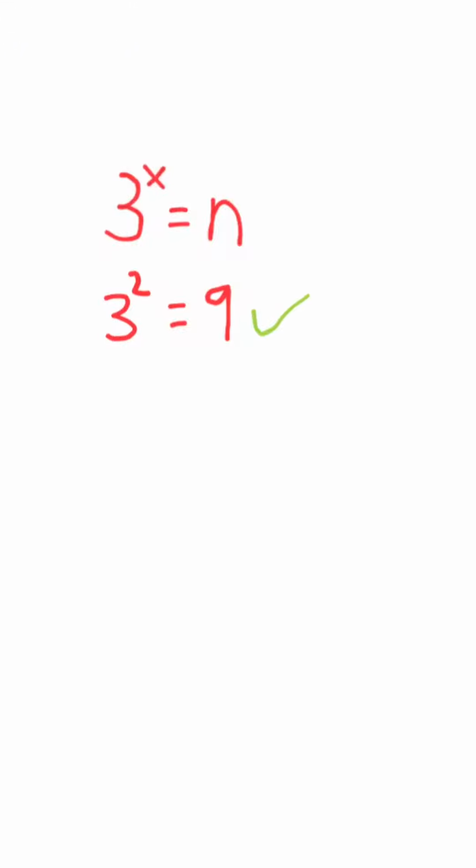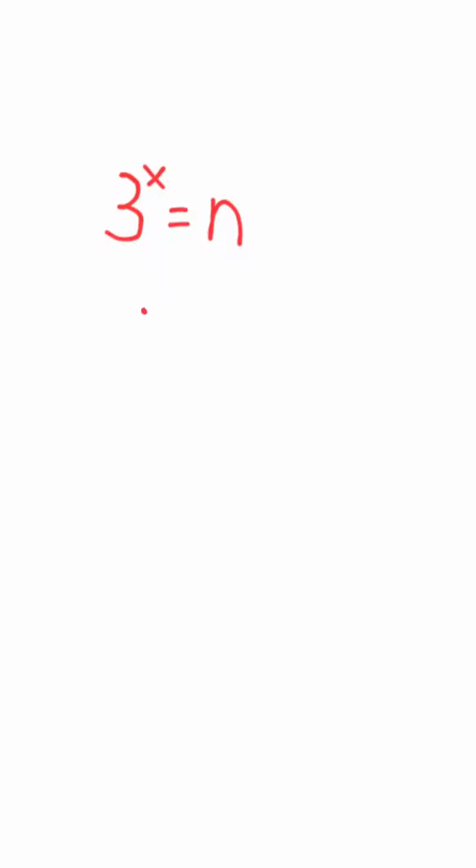So we're trying to figure out if there's some integer x where 3 to the x power is equal to the number we're given, n. If there is, then we return true, and if there's not, we return false. In other words, how do we know if n is a power of 3? Well, if x is a whole number, then n is a power of 3. So the question becomes, given n, how do we know if x is a whole number?